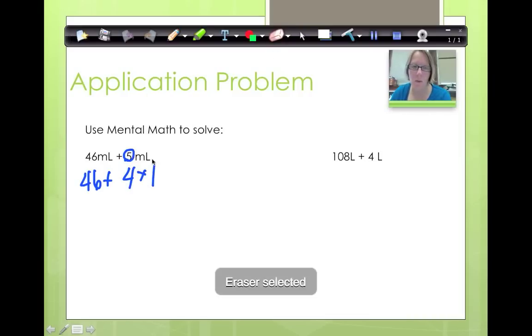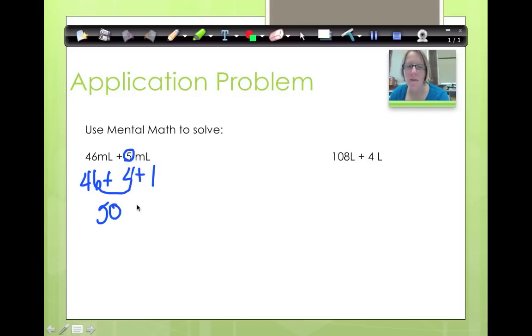That kind of looks like a multiplication. I'm sorry about that. Try it again. So here we have our 5. We have 46 plus our 5, but we just broke the 5 apart. Now, do you see how I'm showing what I'm doing in my brain? Now I know that this is a 10. So I add the 10 to this, and now I have 50 plus 1, and I know easily that that is 51. Then I add my labels. Okay. Pause your video and give this one a turn.